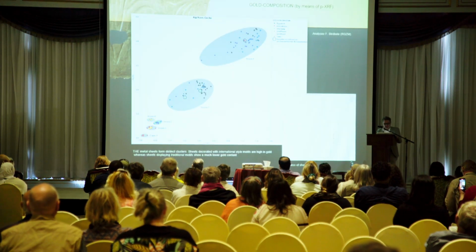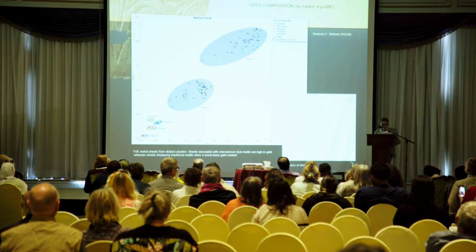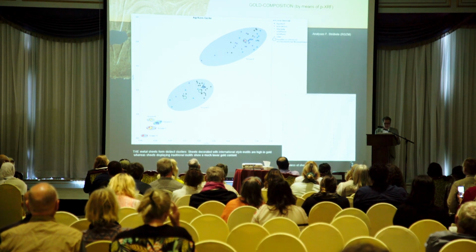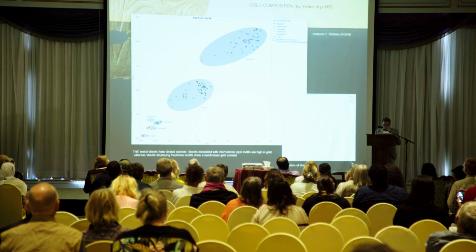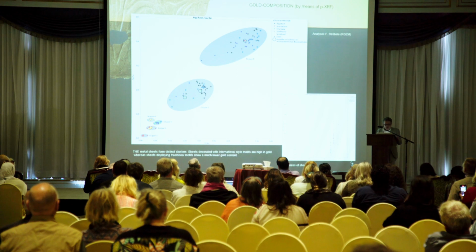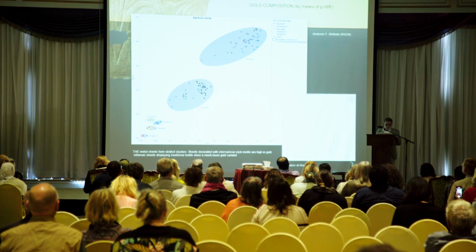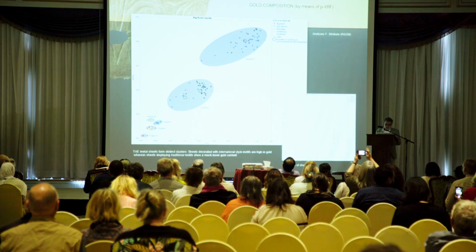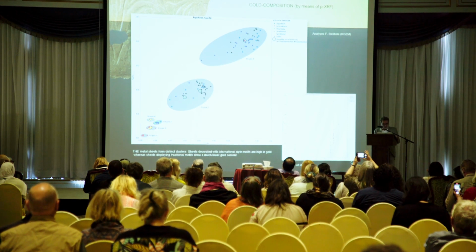The examination by means of PXRF provided analytical results that identified the different alloys of gold used in the manufacture of the sheet gold. It was intended to answer the question of whether the gold sheets were made by the same or different manufacturers, or produced from different batches and/or different proveniences.